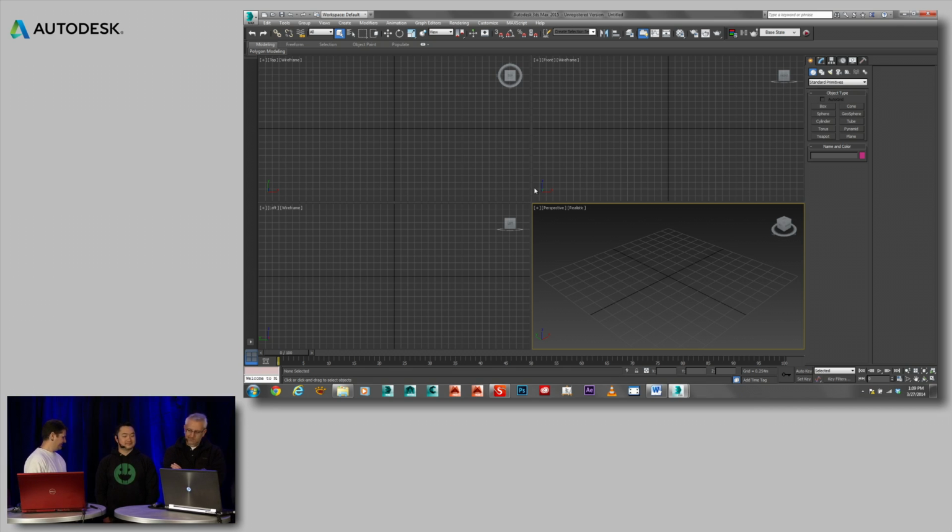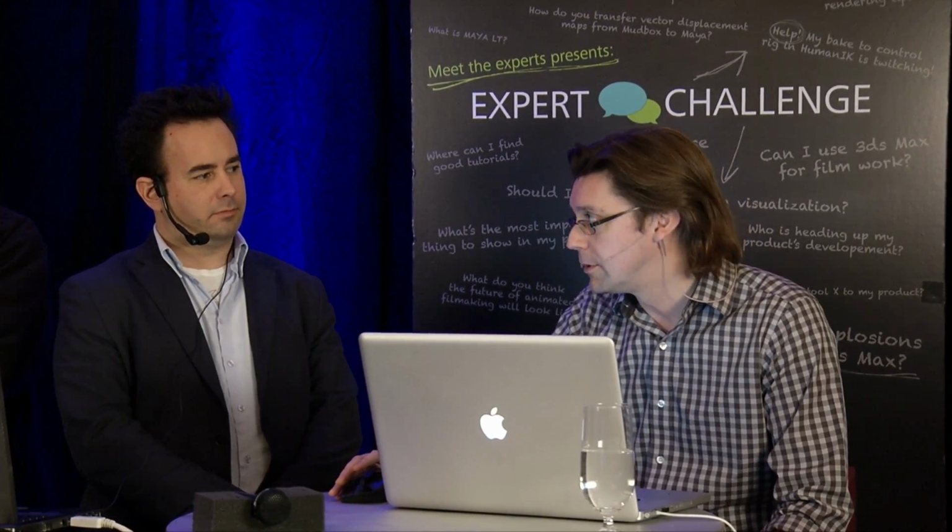Right. So we had another question going back to triangles here. Do tris affect reflections? I mean, do you get smoother reflections with quads? I would say it depends on the artifacting. If you do get artifacting, it could affect your reflections, if it's affecting your normals. If it's a flat surface, it shouldn't matter. It'd be fine.